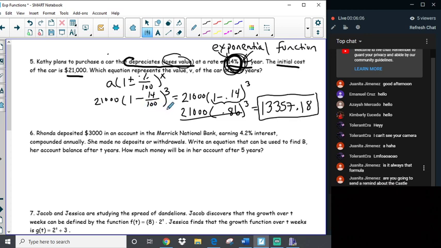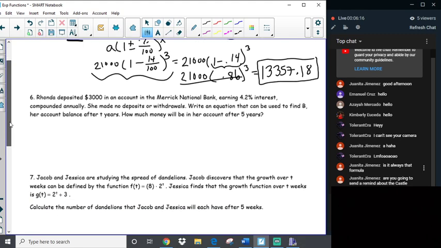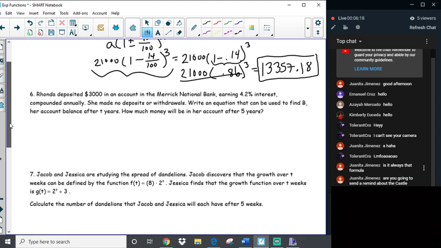Sure, a lot of this could work if you throw it right into your calculator right from here, but at times you might make a mistake, and you're less likely to make a mistake if you take your time and take it one step at a time. All right, so now let's look at another one.